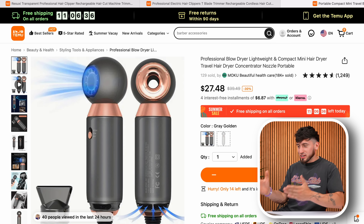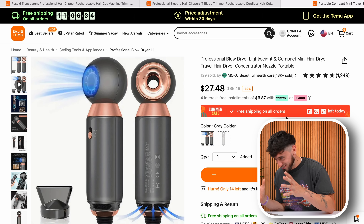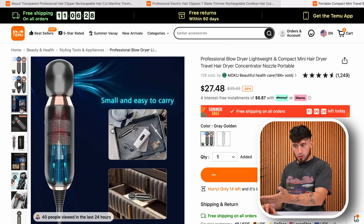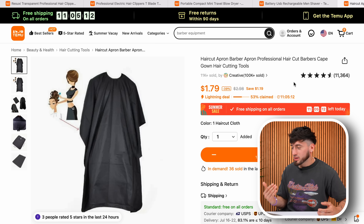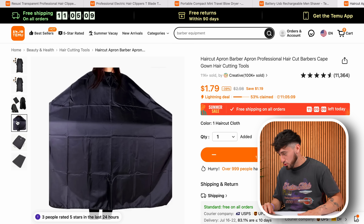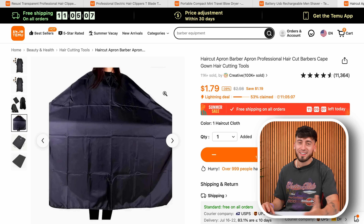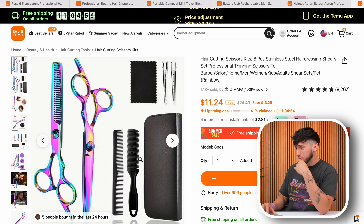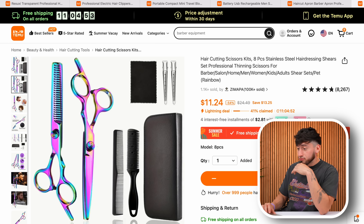I never actually add blow dryers to any kit I buy, but this one looks really different. $24.74 — not bad for a blow dryer and it basically works like a Dyson. Next we need a barber cape. Every cape on here looks pretty cheap but we're still going to be ordering it. And then these shears — they look pretty cool, they are some chameleon type of colorway. Not bad for shears.